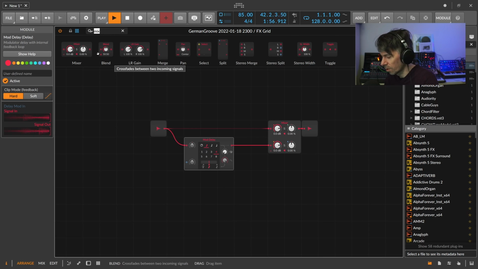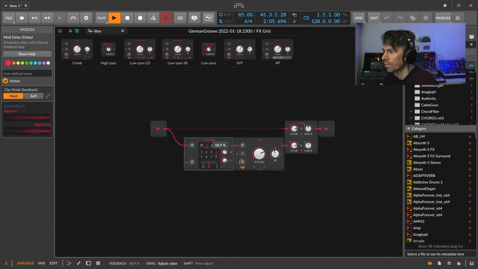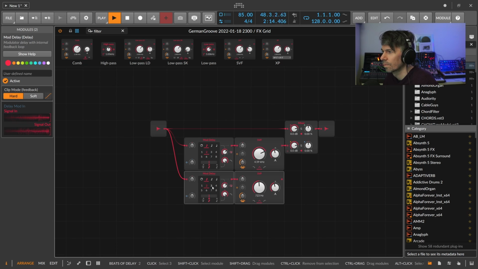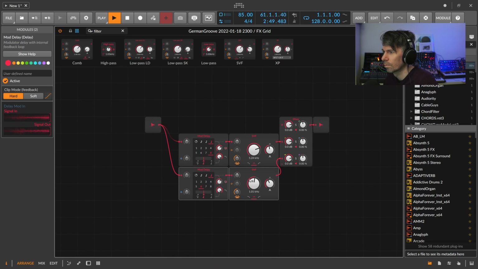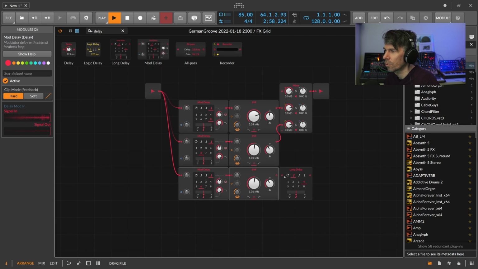But here we implement also a filter, maybe an SV. And maybe a long delay here to delay everything.